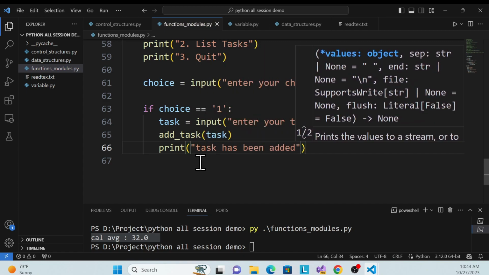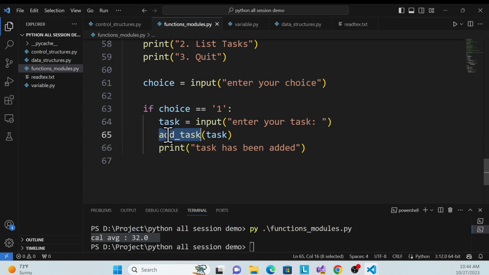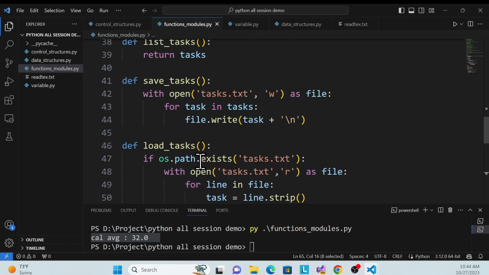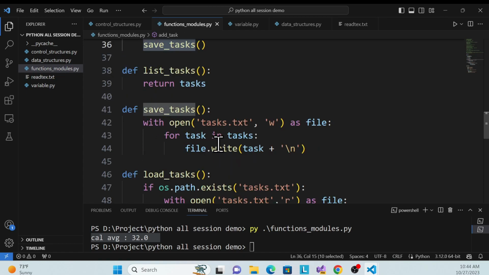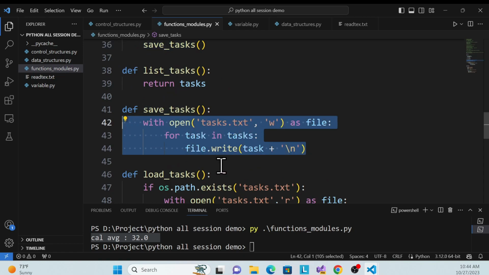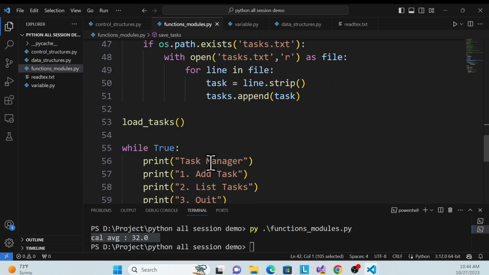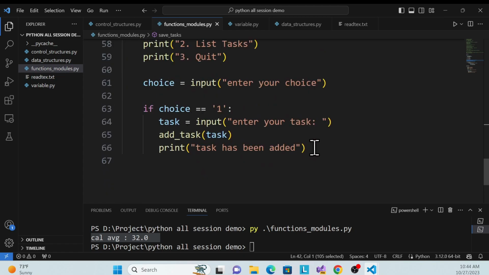Once the user chooses one, it will call this function. Where is our function? It is this. It will add the task here, then call the save function, save task, and this save task will write into our text file. So this is one.